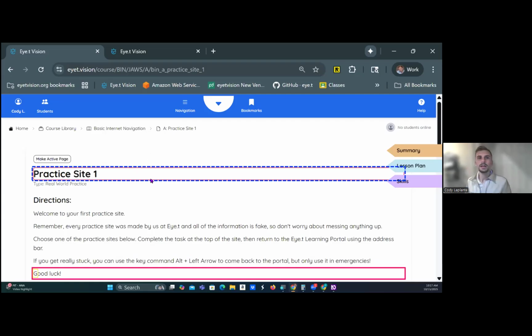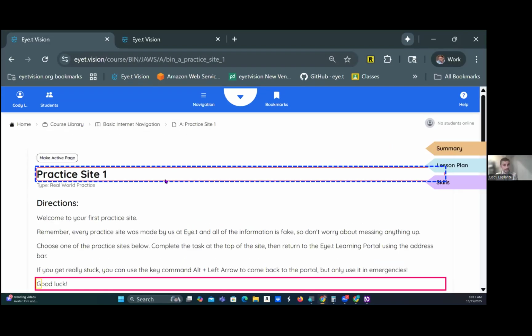Speech mode off. What we're going to do, instead of just jumping onto the real internet, instead of going to Canvas and practicing the address bar, is give you a bridge, a practice site that doesn't have this safety net. You can't pull your student using Make Active Page. You can't press escape and go back to the title. You can still navigate up and down arrow key, but it takes away some of those safety net features without going onto the big bad real world of the internet, right?